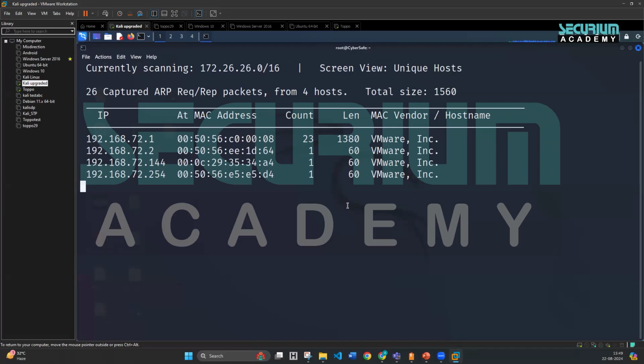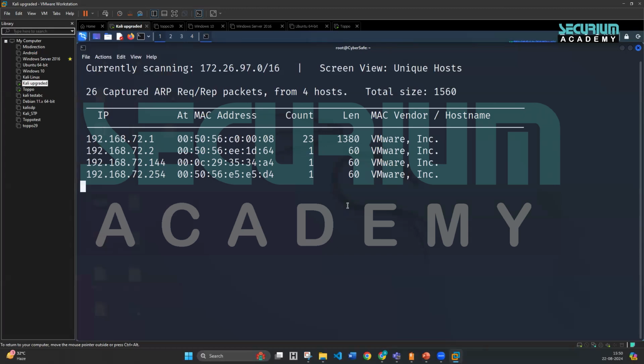That is what is meant by the bridge connection. In bridge connection, we will be playing with our Wi-Fi router. But in NAT connection, we will be playing only with a virtual network, so it won't affect our Wi-Fi router. Clear?